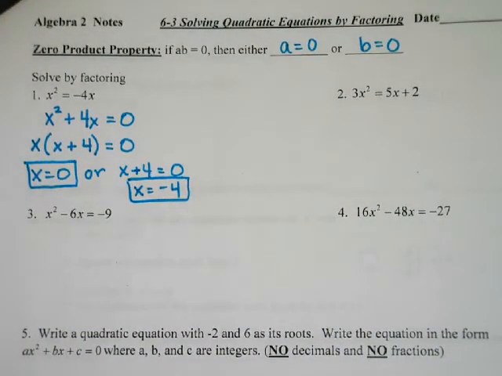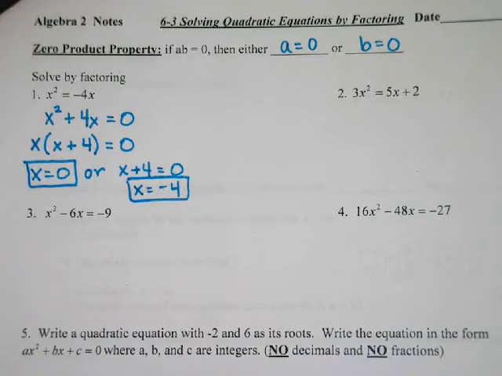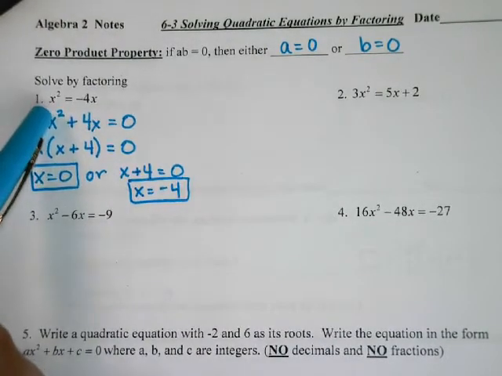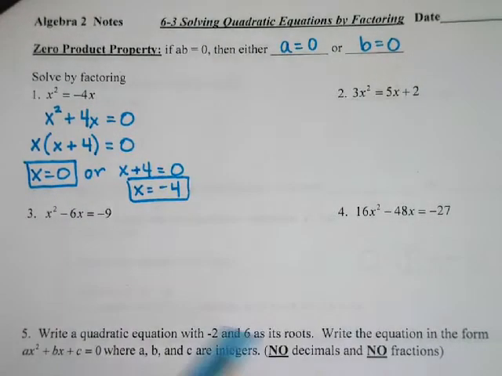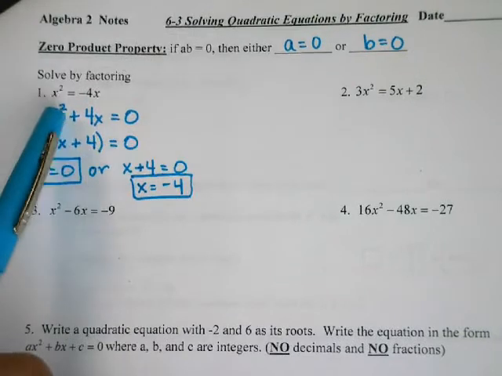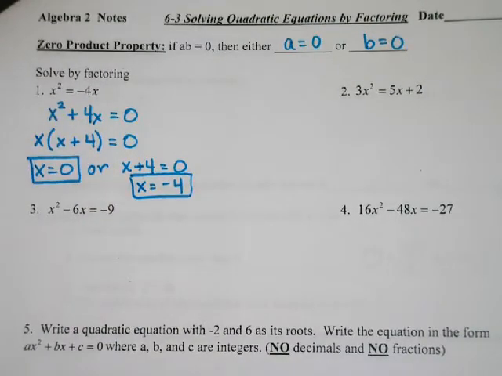Now, you factored this guy and you found out he had two solutions. But you weren't quite sure you did it right because you're like, factoring isn't my most favorite thing to do. So how could you check it? You could plug them in, right? Is 0 squared equal to negative 4 times 0? Yeah, okay. So is negative 4 squared equal to negative 4 times negative 4? Yeah, they're both equal to 16. What else could you do?